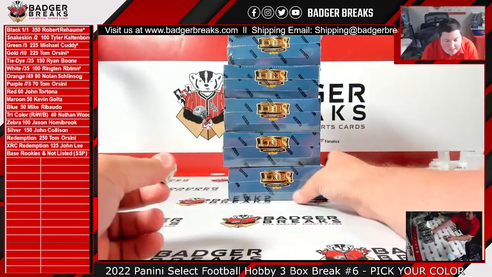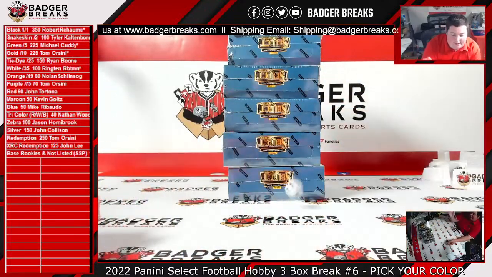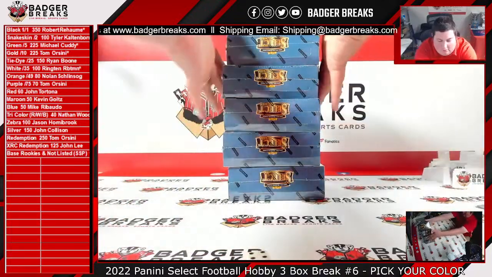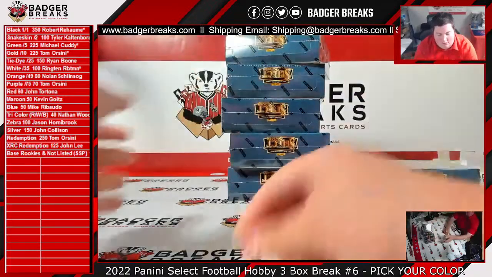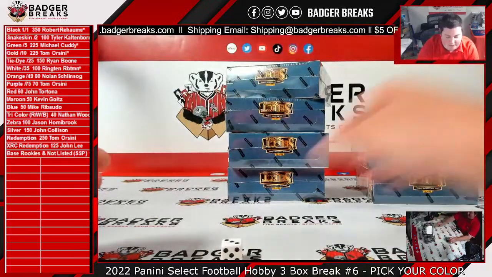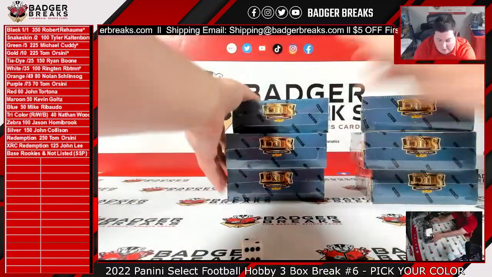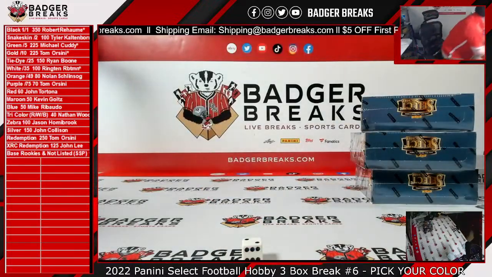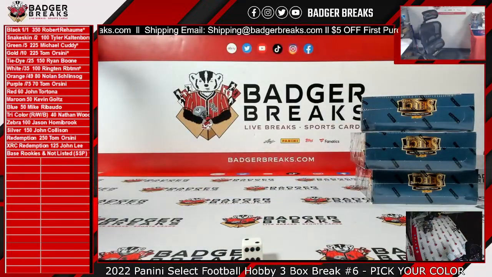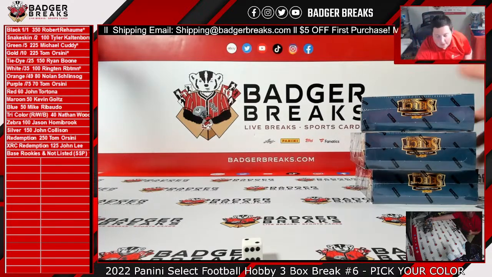I'm going to roll the dice three times. One, two, three, four, five, and six. We'll roll until we have our three boxes. Four. Three. So one, two, five, or six. Two. So those are the three we're opening. These other three go over here with the six. And those nine will be used for the next three breaks of these pick your color breaks.